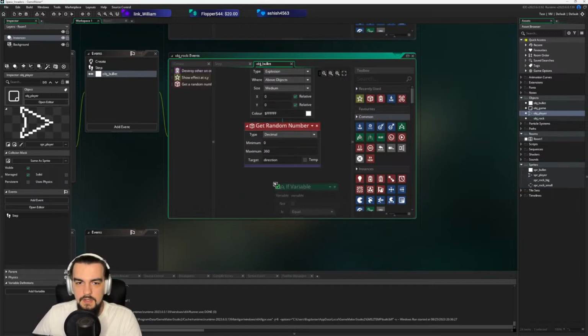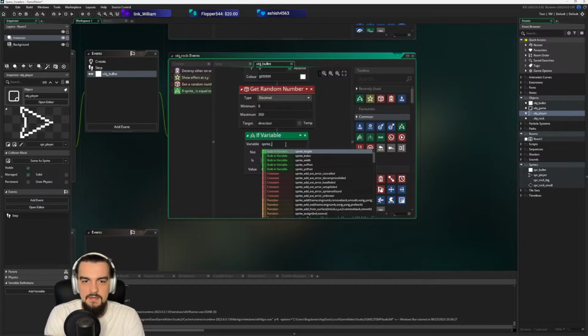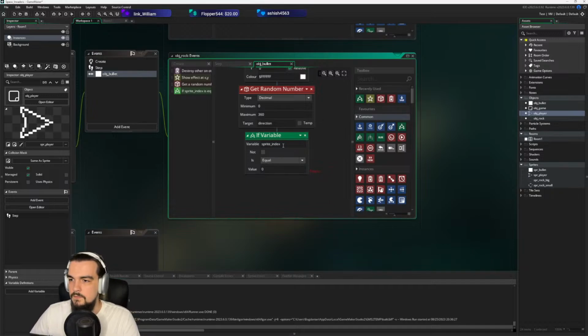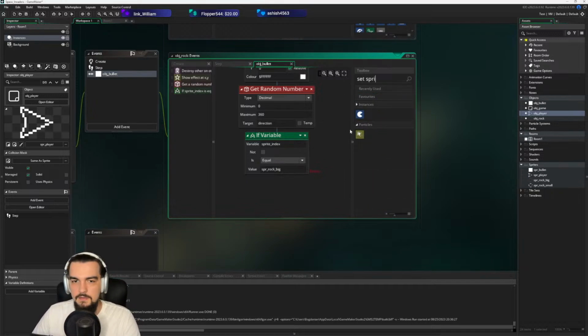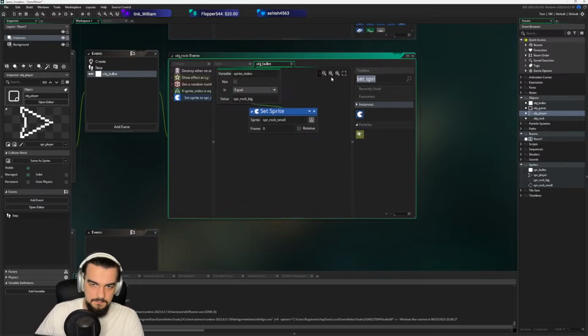So if variable, if sprite index is equal to spr rock big, yep. Now I set sprite here, sprite rock small, frame 0, function call.